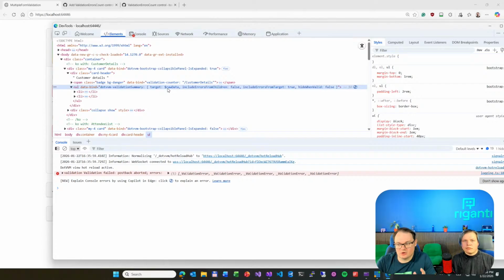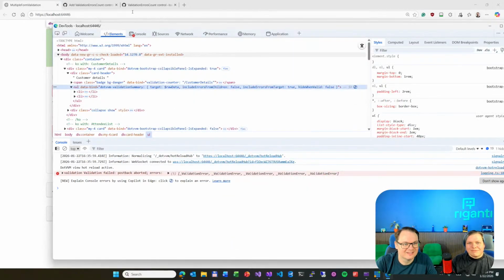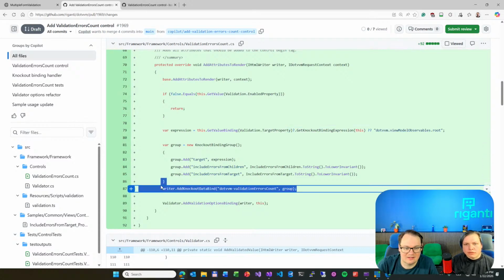But if there would be more complicated path, it would be some crazy JavaScript expression, but that .vvm can generate reliably and doesn't provide nice API to do it. And so we pass these values, this target, and this include errors from children, include errors from target, to that binding handler, and that's it.